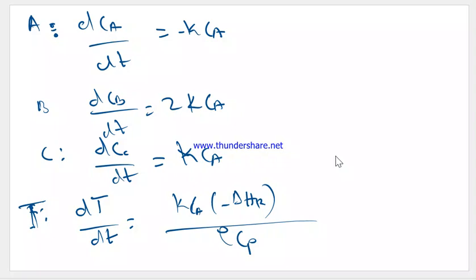By looking at all this, we can see that all our models are now assembled, waiting for solution. We have to apply appropriate initial conditions to solve all of them, and we shall be looking at how to solve all of these combined. We have to solve them simultaneously since they are all connected. T is related to CA, and CA is related to the rate constant, and the rate constant can also change with temperature. As a result, we have to solve all of them simultaneously in order to get the accurate answer.